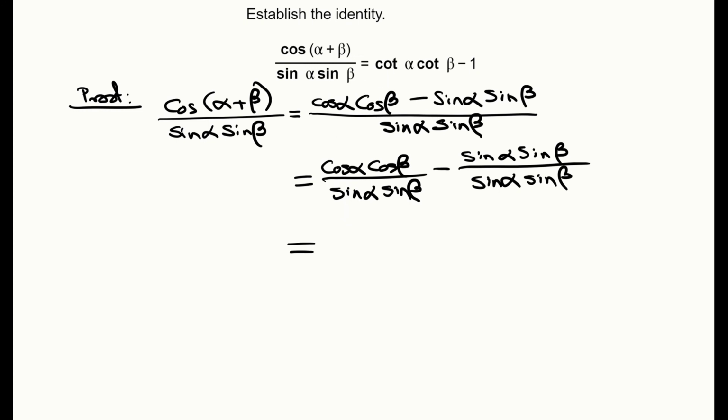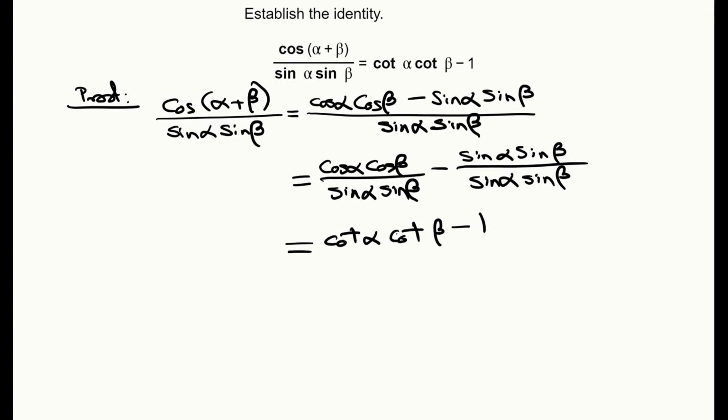So I'll go ahead and write that as, we know, cotangent of alpha. And we know that cosine beta over sine beta is also cotangent of beta minus, and of course this looks really nice, everything cancels out and we're left with 1. And we take a look, and that's exactly where we were supposed to end up. So these are not difficult, but you do have to know your basic identities, and you definitely have to remember your algebra. So that's it for that one, and we're done.